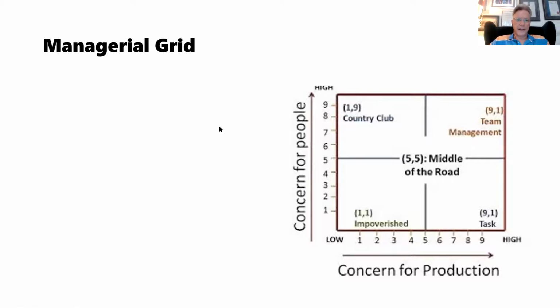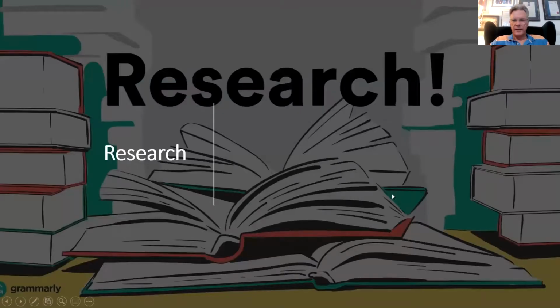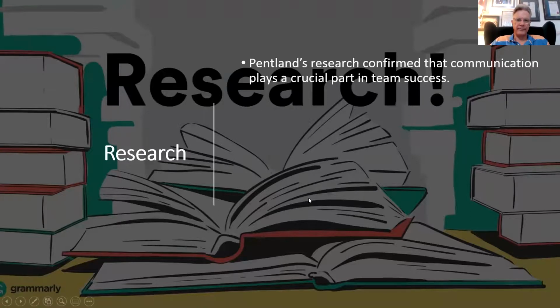All right, let's move on and look at some of the research that I mentioned earlier around these three key elements. Pentland was actually an IT guy, and he got a little gadget that people put on their lapel. He went into organizations and looked at high performing teams and mediocre performing teams. He got them all to wear this little gadget, which monitored the actual patterns of communication between the various team leaders.